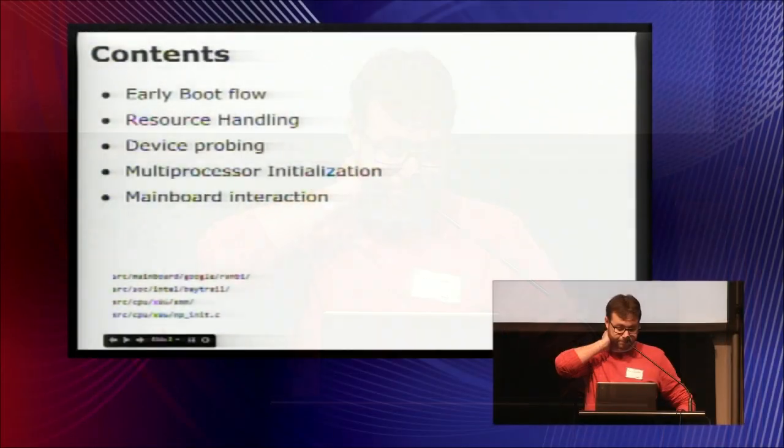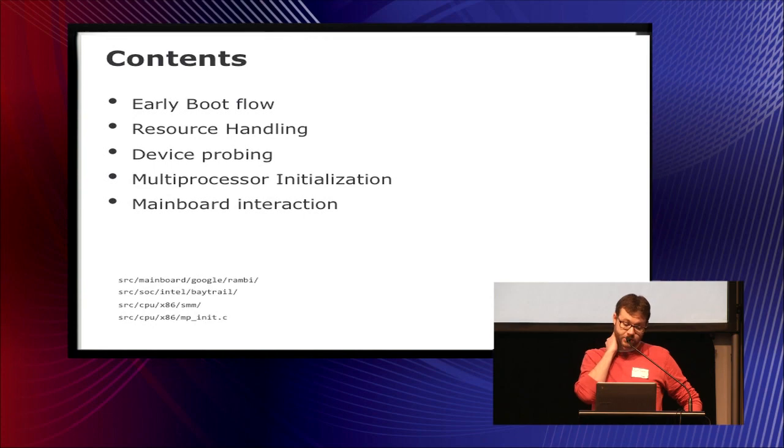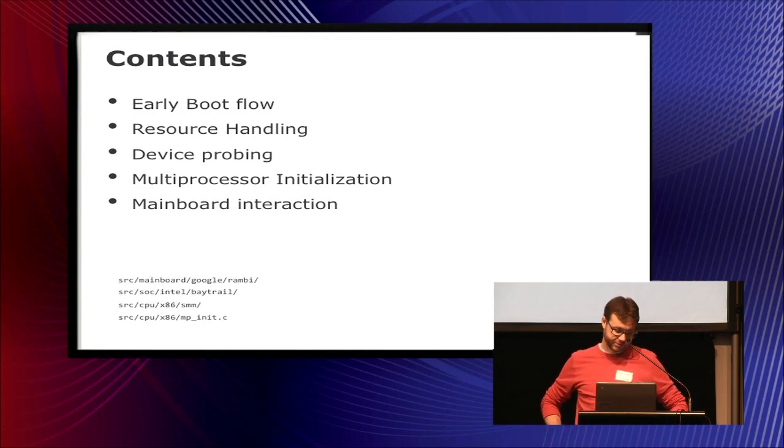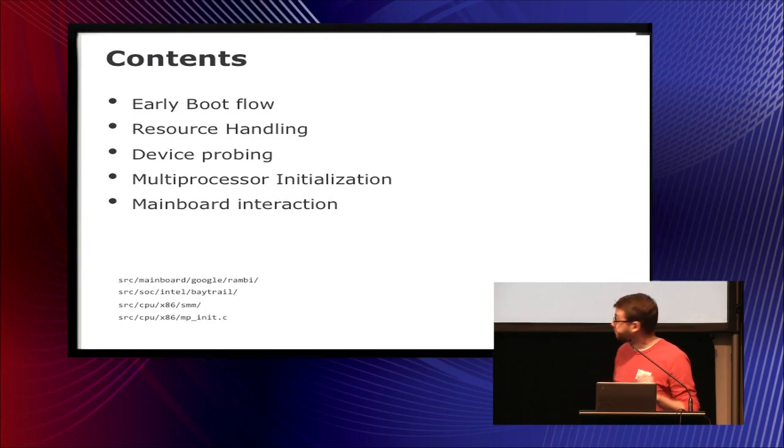So we're going to cover early boot flow, touch upon the resource handling and the resource allocator within coreboot, and device probing for devices that are probable. We're going to touch upon multiprocessor initialization and then a little bit of mainboard interaction. I hope to not go too long, so you guys can ask questions if you care. But you'll at least see somewhat of a similar pattern here.